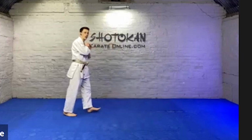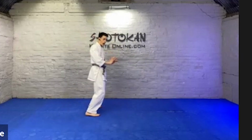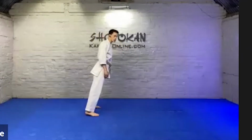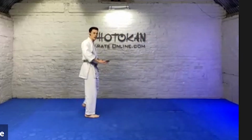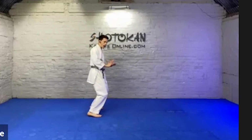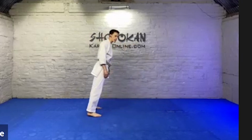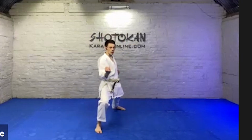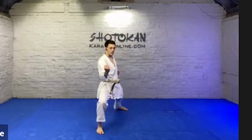So the first point we're working on with this sequence, guys, is when you step forward, it's with a bend and a drive. So for instance, I don't want to see this, where you're toppling and falling into the technique. So if I go slow, you bend, and push forward. So I never want to see the head going first. Bend and hit. So right arm, right leg, Ura Zuki, working on the drop and driving through the back leg.